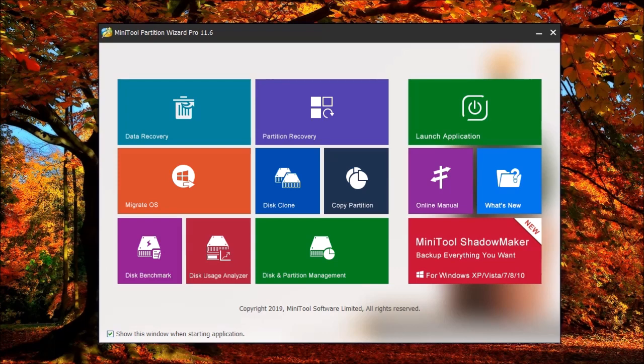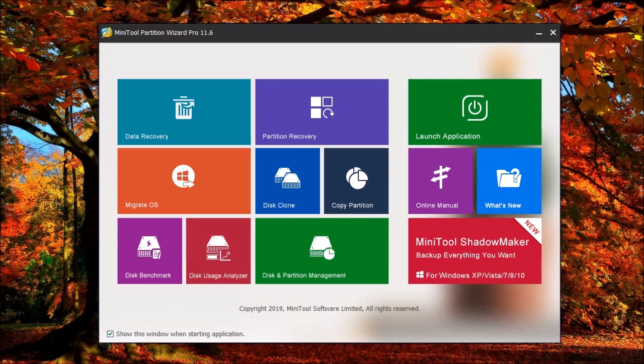In this video, I'm going to introduce you to MiniTool's Partition Wizard version 11.6. Now, I've done videos in the past for MiniTool. The last one I've done for them was the Data Recovery, which was a very handy tool, and this version here has some new features that they've added to it. For instance, it has disk benchmark, which can test your drive's abilities, disk usage to help you show the space, and data recovery, which they've integrated into the MiniTool Partition Wizard, and I will show you how to use them.